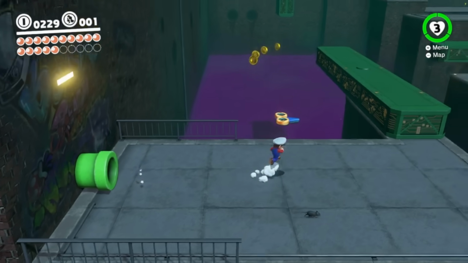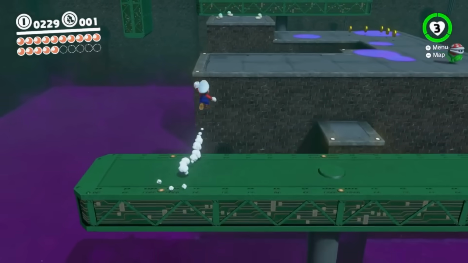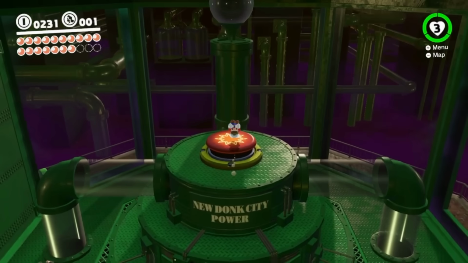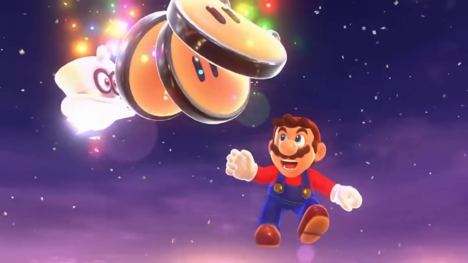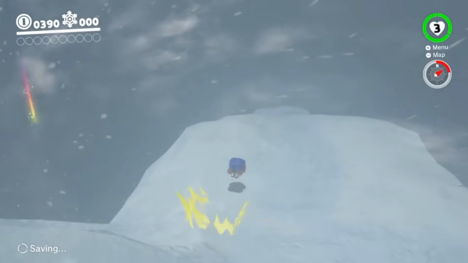That was all the captures Mario had to get right now, but he realized that Metro might be more important later on, so he decided to turn on the power and complete the festival as well. Now with all those moons, he could move on to snow.